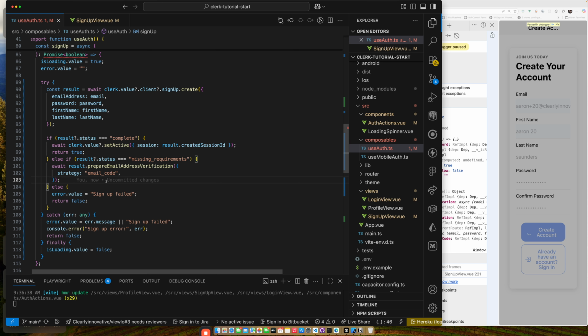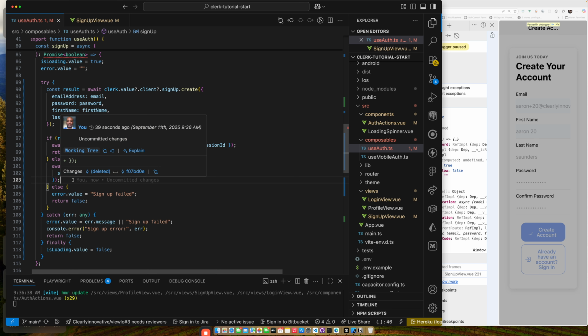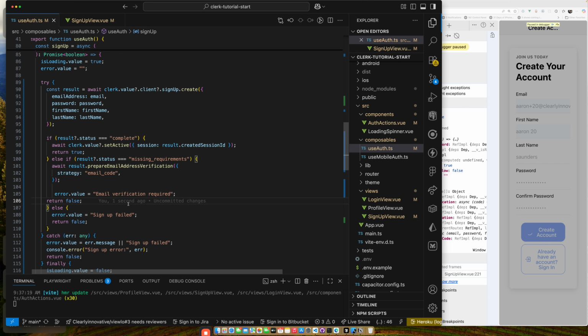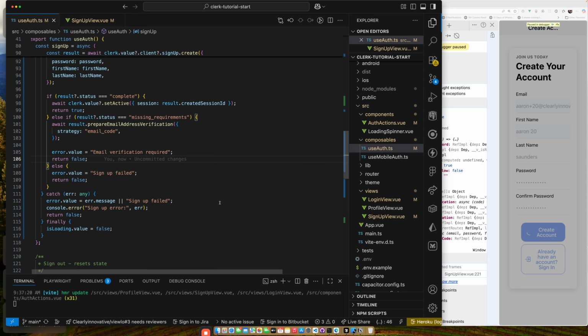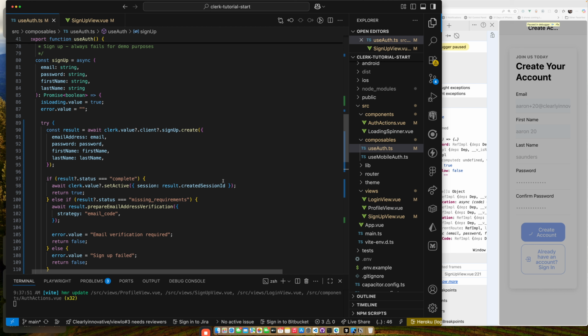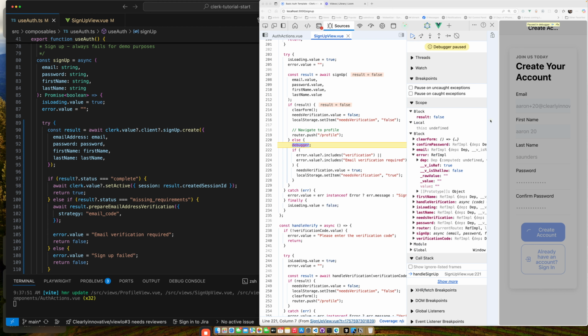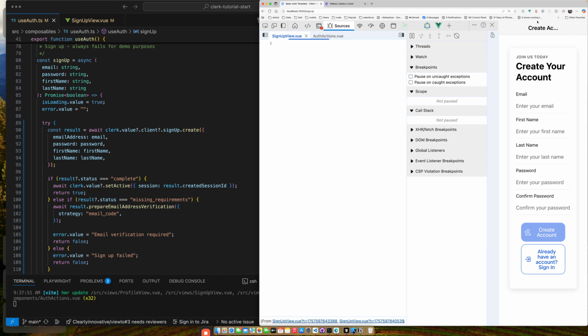That should send the email to me. And that email should have the code inside it that I need. We will set the error to email verification so that the front end will find the verification requirement and show the box on the bottom for us. Else, sign up failed, we return. Otherwise, we move out, but then we definitely make sure that our loading is set to false. All right, so this looks like it's closer to where we want it to be. So let's let this rip and let's give this another try.